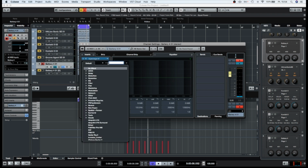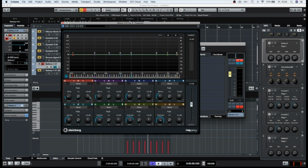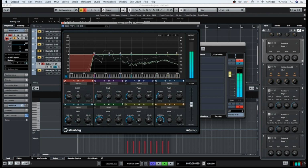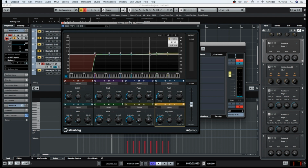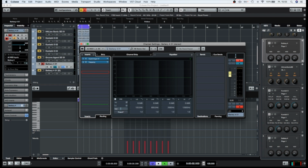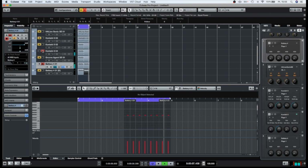let's high pass it. So let's go to choose this equalizer, and I will just cut the lows that are actually not really necessary. Maybe I will also add a little bit of highs, just a little bit. Okay, and listen together with it.